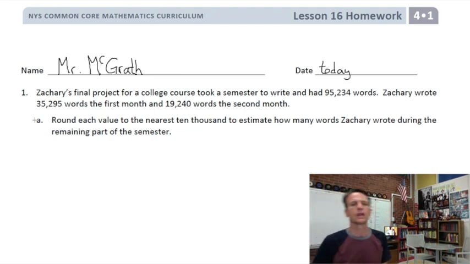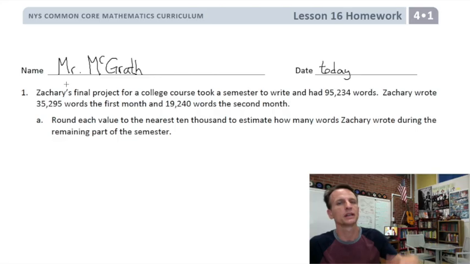Let's read. Now, before we even read this, I can tell you, you need to have a little bit of prior knowledge or have somebody explain to you what this means. So when you're in college, there's two parts of the college year called semesters. There's a fall semester, beginning of the year, say, and the spring semester, the second half of the year. And so in a semester, you might have a project to do, as the guy in this problem does. So the semester is about 15 weeks. And so you think that's about 4 months or so, 3 to 4 months. So let's look at the question with that prior knowledge in the back of our heads.